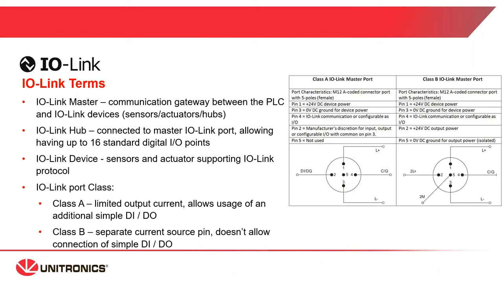An IO-Link device could be a sensor, actuator, or any other device that supports the IO-Link protocol. We have two port class types. Class A is the most used type, used for sensors and actuators that demand no more than two amps. It also has an additional digital IO pin if needed. Class B, on the other hand, has an additional power source for devices that demand more power, so the optional digital IO pin is missing. This port type is less common, but we have it as an option when needed.